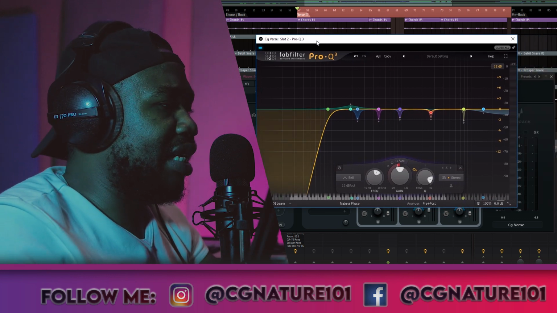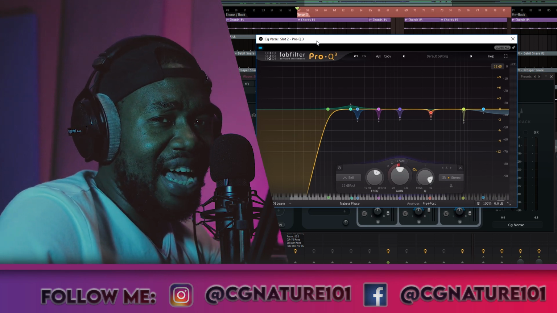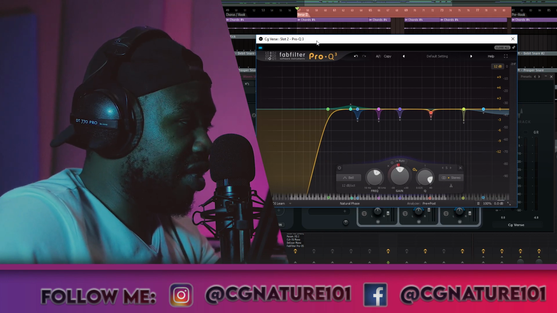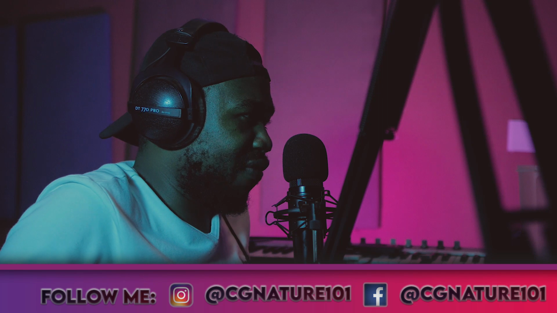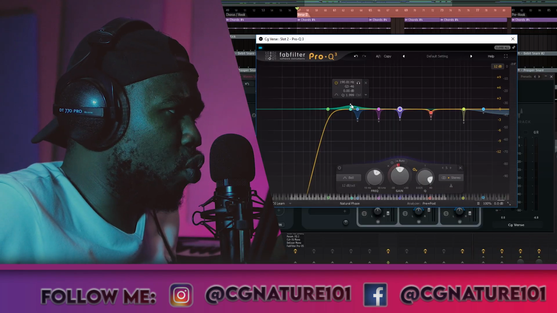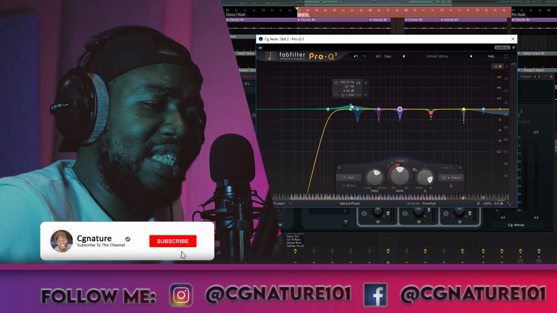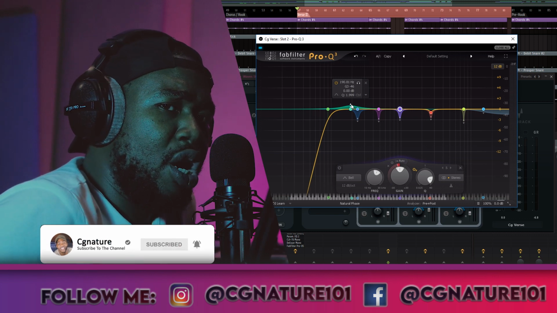Here, the biggest thing that I did was cut off the low end. That means anything from 90 hertz going down is out. So I took everything out from 90 hertz going down. Then I did a sort of a soft, small boost at around 180 to 190 because I sort of felt like the vocal was lacking a bit of low mids.